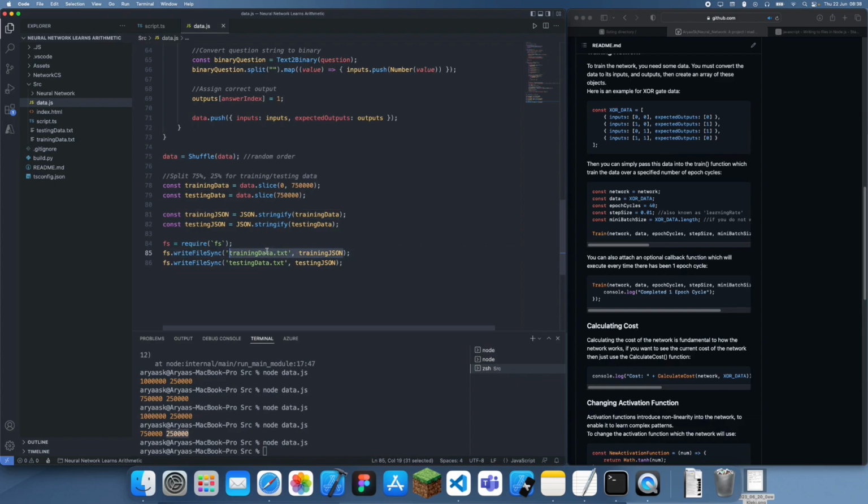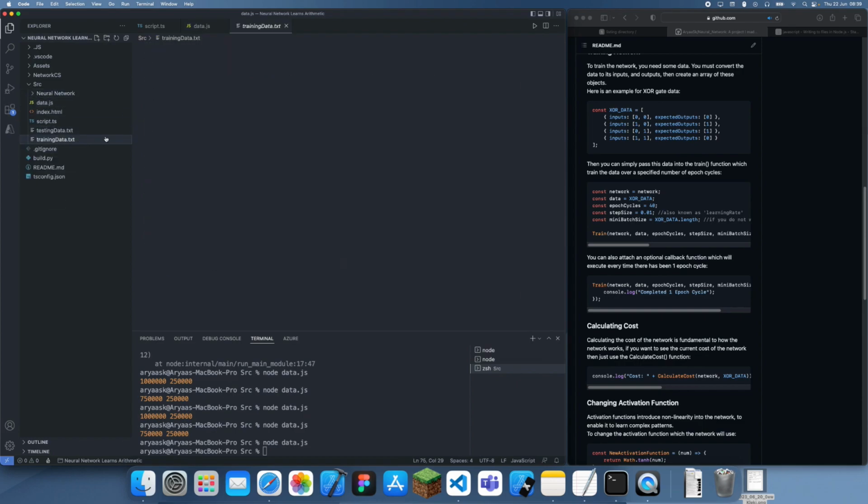I might even make it a bit more split towards training, because testing we really don't need that much. But yeah, it's good to have it nonetheless. And I've actually shuffled the data already, so we should be getting a random order. And yeah, so now all I've done is we can use these text files, load them into JavaScript, and then we should be able to start training our network.